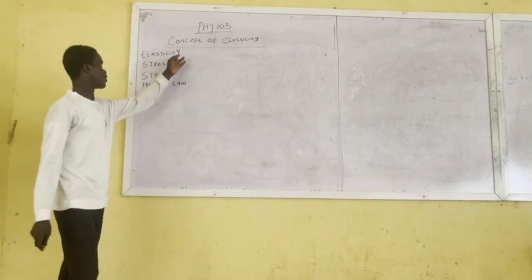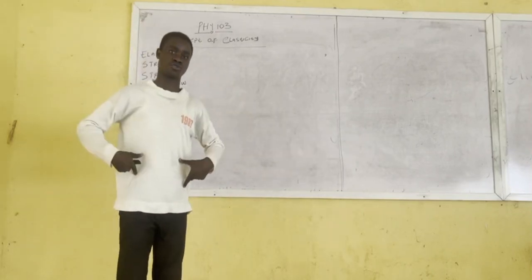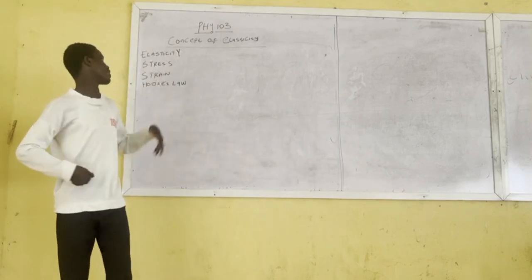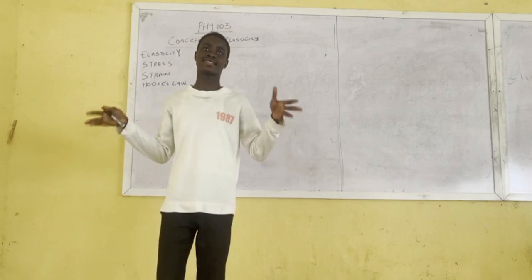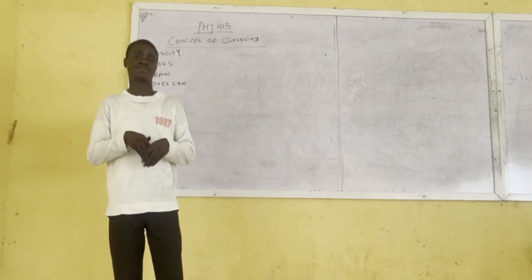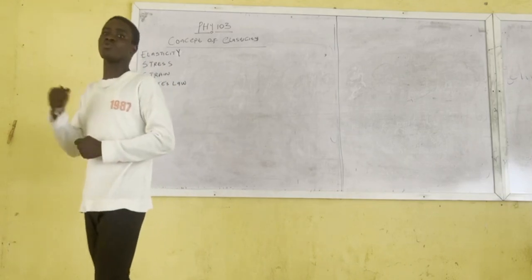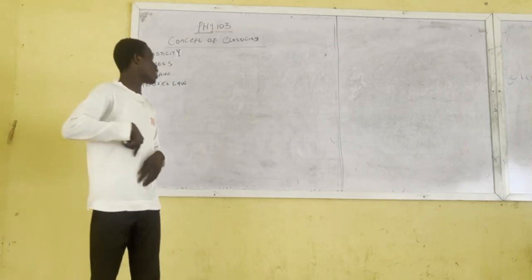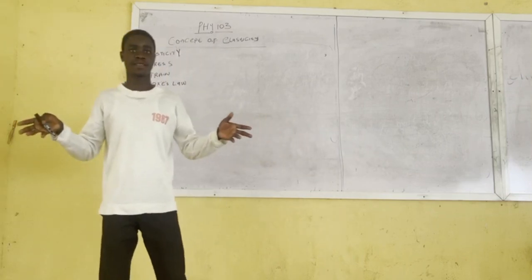So after we've talked about elasticity, let's talk about stress. Stress is the internal force per unit area of a material when an external force is being added to it. Now, if let's say you are stressed, that means you must have done some work that now brings an internal force into your system. That's what we call stress.